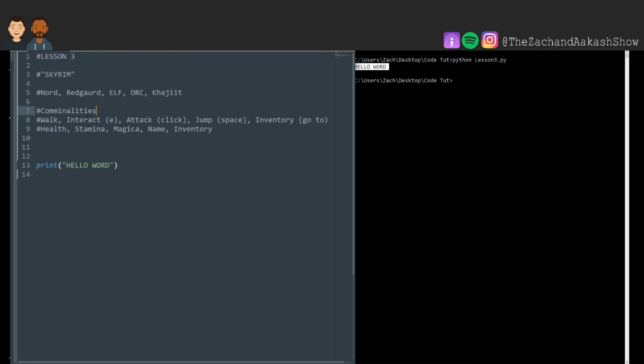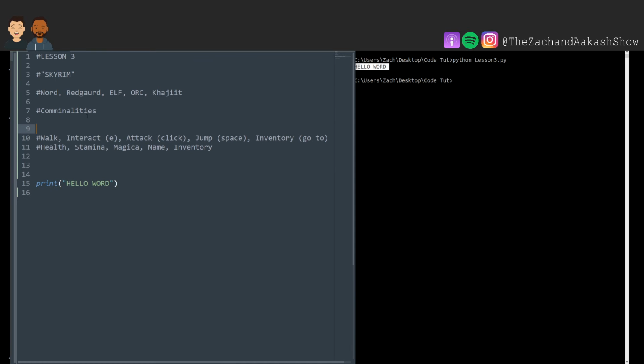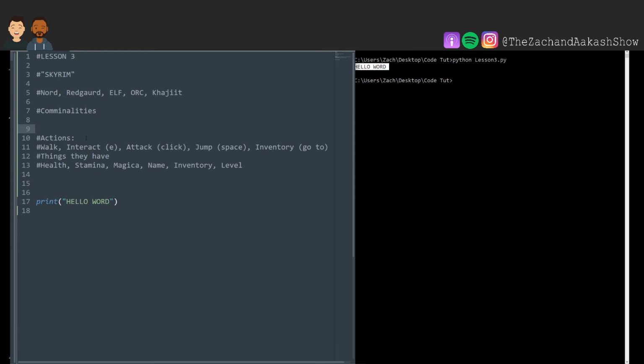So we'd say that these are all actions, this first line I wrote. These are all the actions. And everything else is things they own, or we'll say things they have. A name, inventory. They also have a level, right? Oh yeah. So that's all the stuff they have in common. So we can say that this is just the basic player.